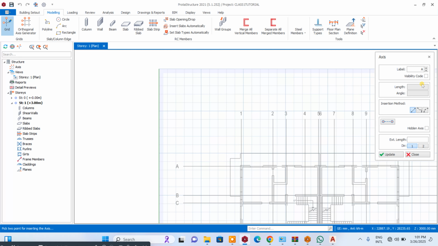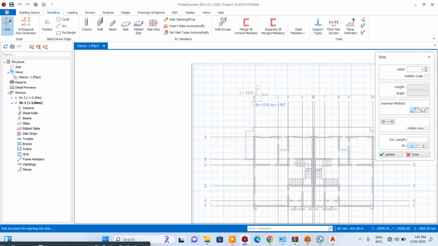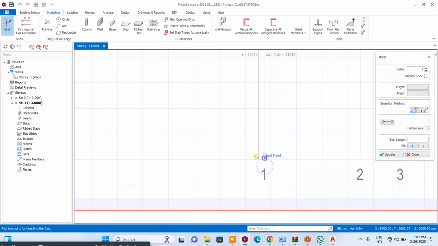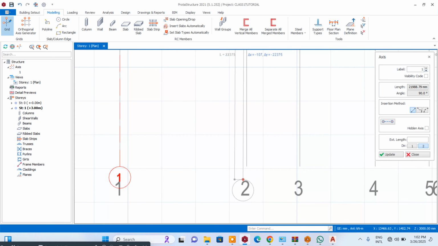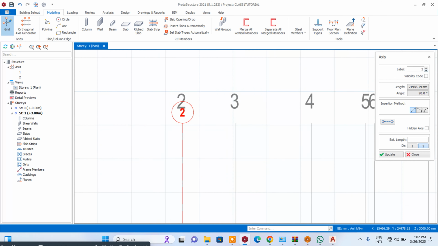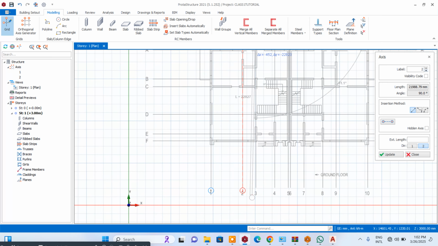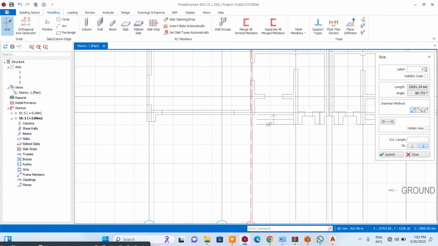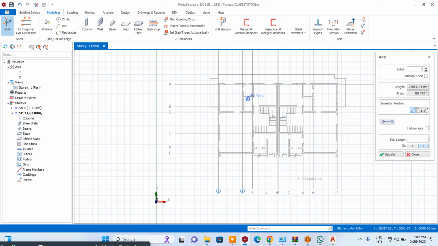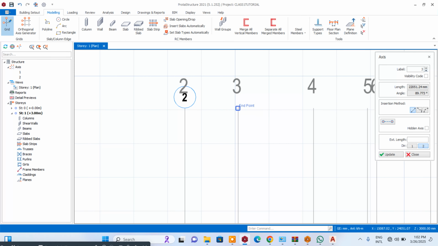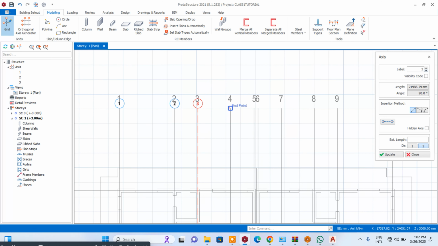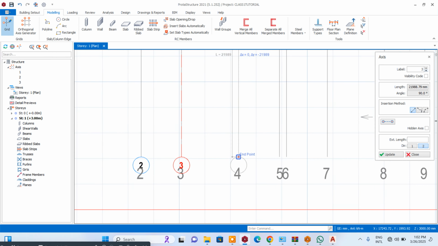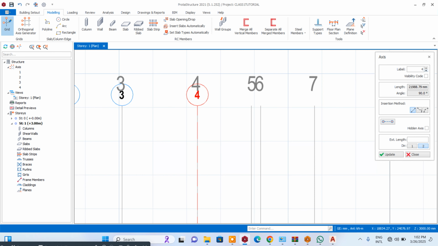So this is A. But now I will just use the architectural grid lines. If there's need to create new ones, I will do that. Okay, this is now centralized. I'll go back again. I'll do the same thing here. Grid 4. This is grid 5.